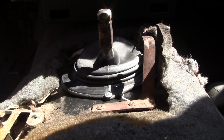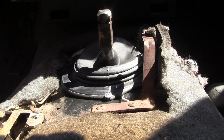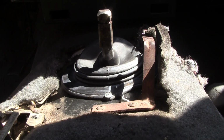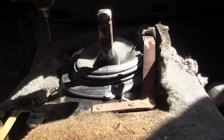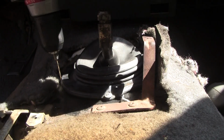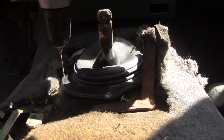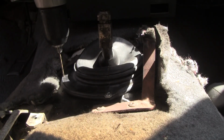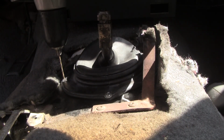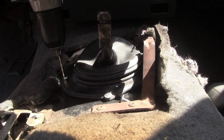Alright, so what we do is we put in the pilot bit. I don't know what this is. It's probably a little over a 1/16. Okay, so now we're going to do this side. Yeah, the hole's right here. It's just outside of it. So you get an idea that this boot's a little smaller than stock, but you know what? It works. I'm happy. Like I said, you can put the screws wherever you want. I'm just doing it at 90 degrees because I just want to.